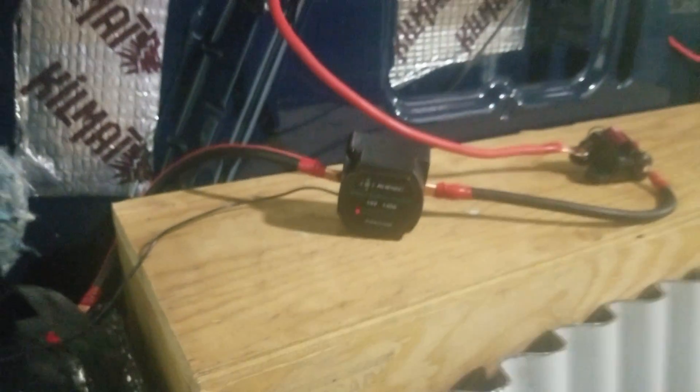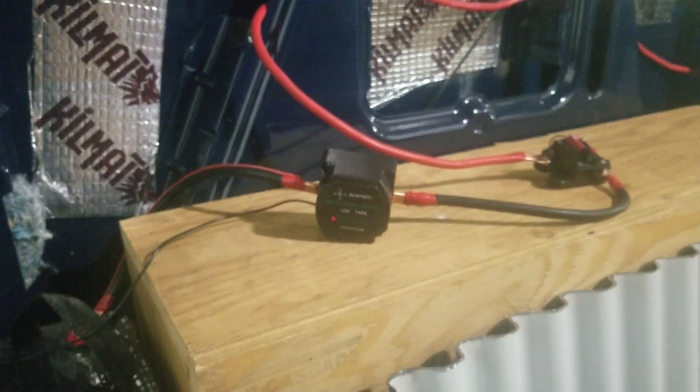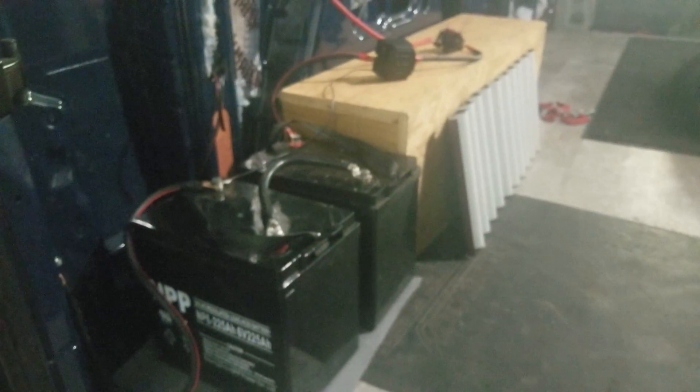That's my clever way of charging the house batteries. It's actually the primary charging method since the van runs every day — I ran this system for over two years without any solar panels because I was never stopping for more than a couple of days in one place. It works just fine and will maintain these batteries no problem. Thanks for tuning in to Van School. If you have any questions put them in the comments — we're building this van and I'll keep shooting videos as we go.